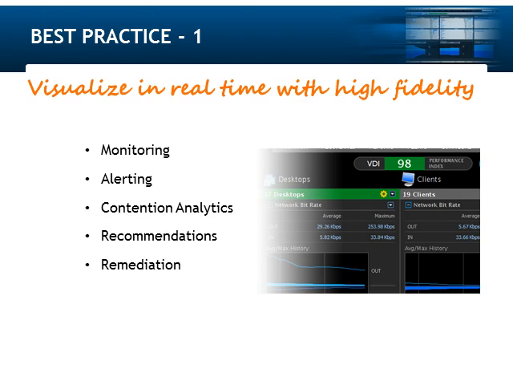Now, other things which are also in the framework of real time are alerting. You want to know exactly when alerts pop up. Any analytics, you want it to be live, not something that's done in the afternoon. Any recommendations and remediations, you want to be able to act on them as they occur, and if possible, deal with them immediately. Some things you can, some things you can't, but you certainly want that option.